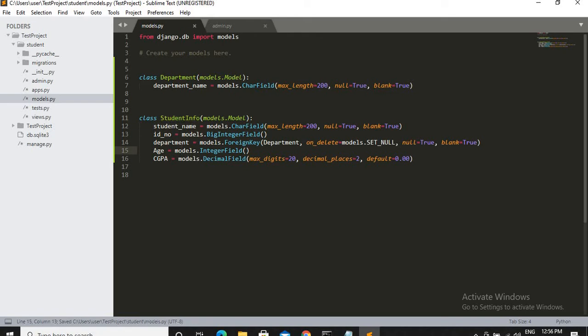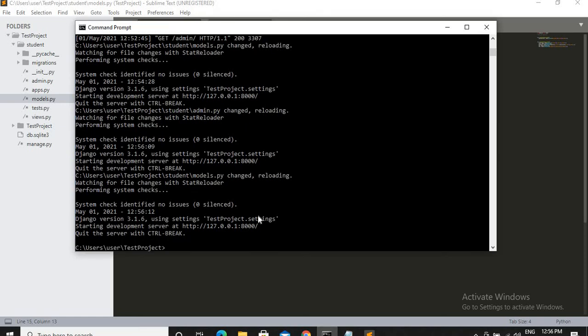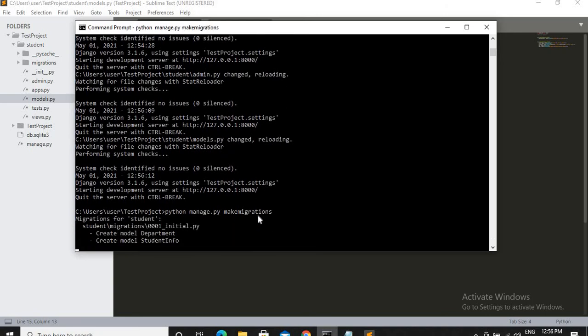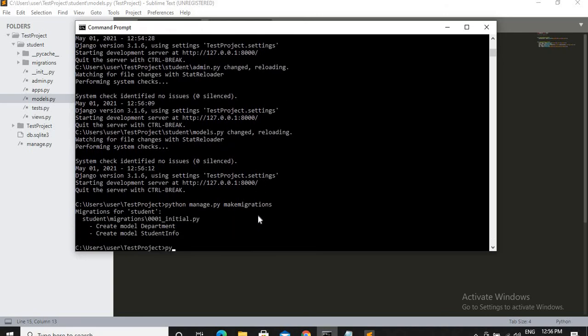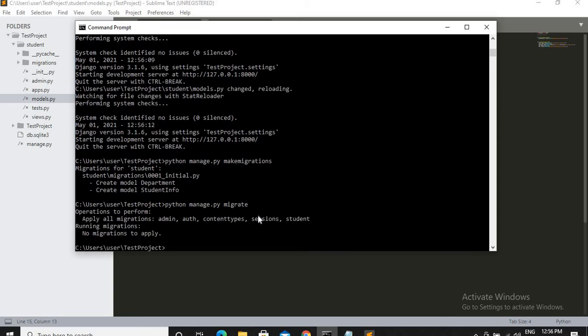Now I need to migrate the customized database. We will follow the same process for migration. One is python manage.py makemigrations. And then python manage.py migrate. Let's run the project.